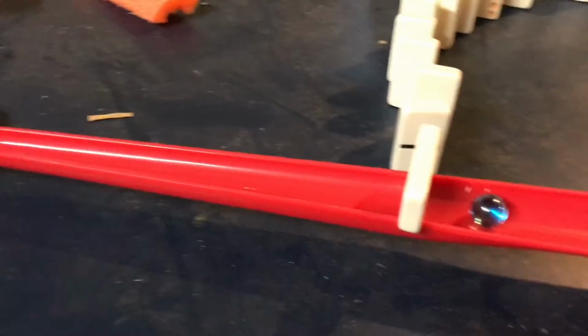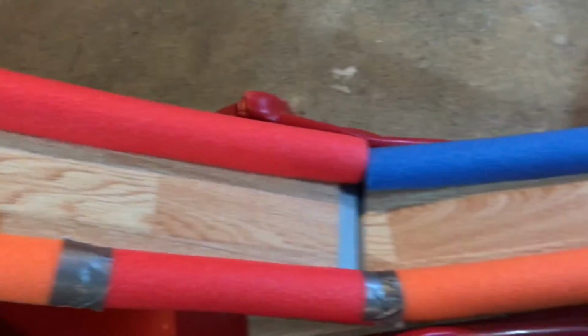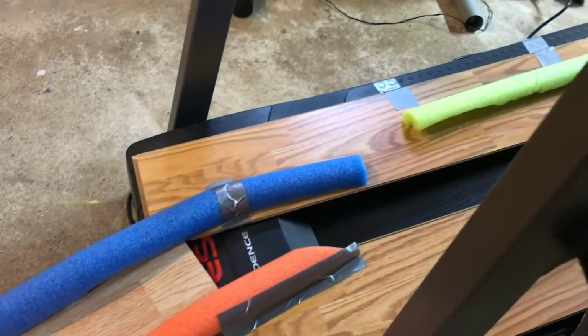It's gonna go down the little ramp incline thing. It's gonna hit the dominoes right there. It's gonna hit the marble. The marble is gonna get triggered by the ping pong bar right there. It's gonna go down these pool noodles of the incline ramps, and it's gonna go down this. That's not the incline ramp. Okay, this is the incline ramp.